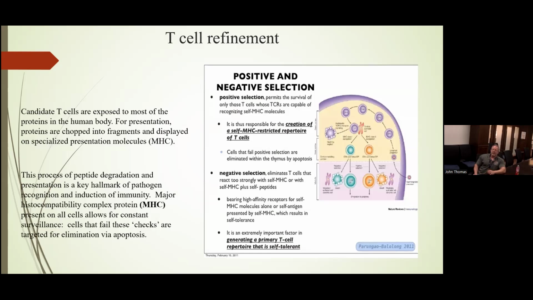So not only do T cells need to have the ability to recognize a vast array of different antigens, but we need to have some basic checks and balances on T cells as they are moving throughout the body. I talked at the beginning of the talk that T cells are going to basically interact with one of two types of MHC that are produced in the body. MHC class 1, which is present on virtually every nucleated cell in the body. There are some exceptions, but for the purpose of our talk, MHC class 1 is on every cell of the body. MHC class 2 is only going to be found on professional antigen presenting cells.